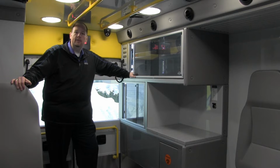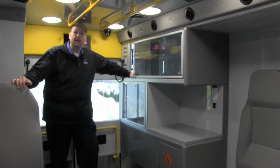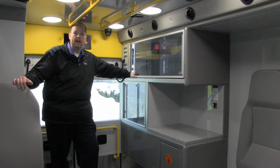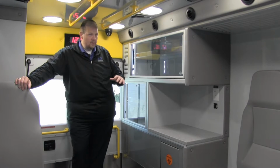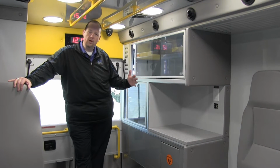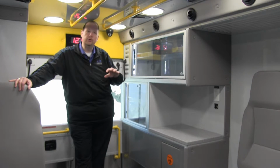Now we're in the interior of the module. This particular vehicle is a Demers MX170 on a GM G4500. So this is a Type 3 MX170. But many of the things we'll talk about in the back of this vehicle carry through to the Type 1 170 module as well. We're going to point out some things like standard and optional items.